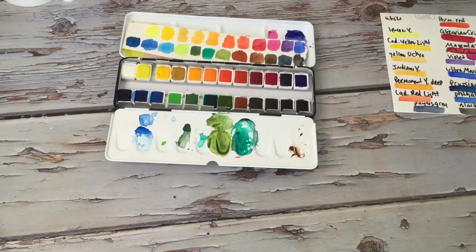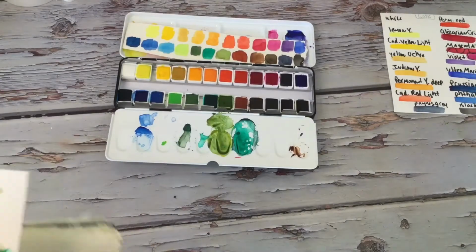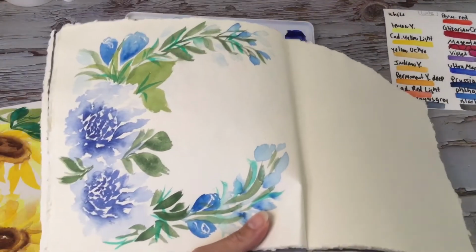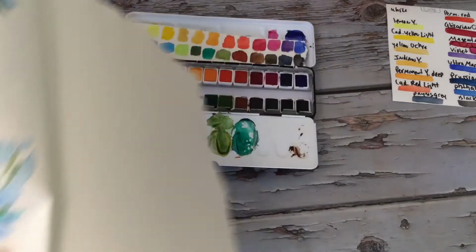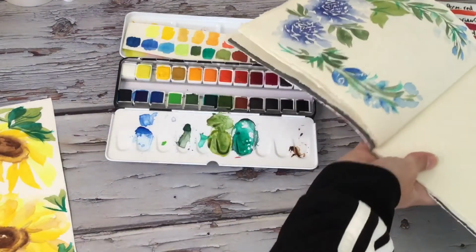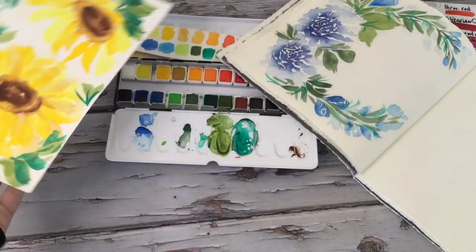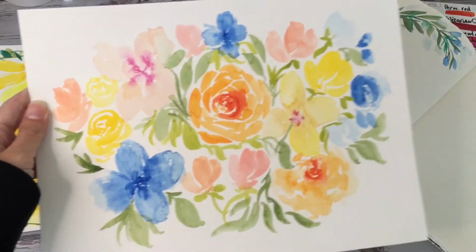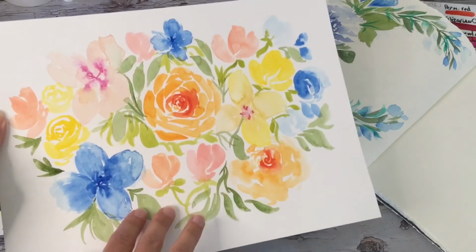I will show a couple examples here so you can see the actual artwork and not just swatches. I have this one in my art journal here with the nice blues. And then this was just a sunflower doodle. And then I have a bigger floral piece where you can really tell, as I was saying, that there's nice flow and nice transparency, but this is definitely more of a classical watercolor look.